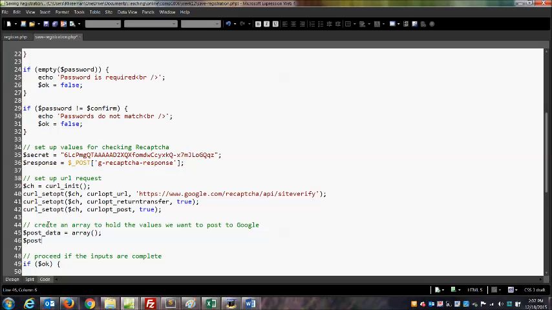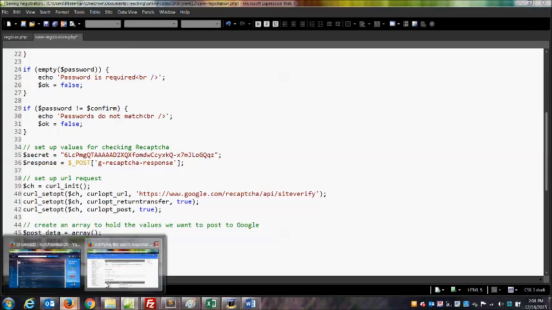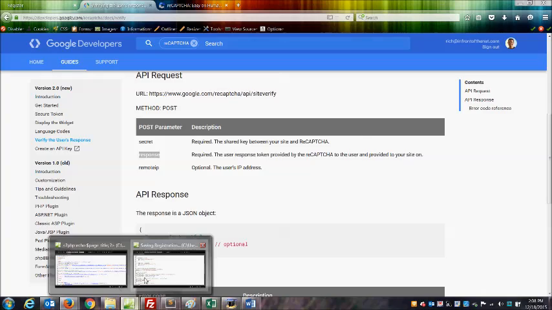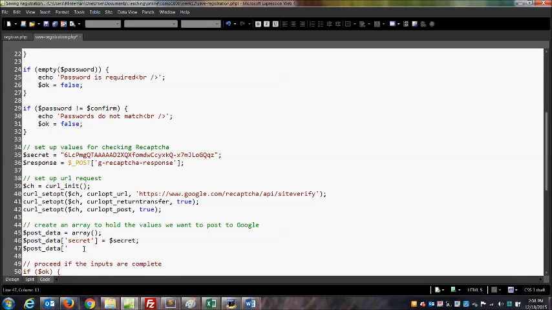Now, where are we going to send the request? We're going to send it to Google's API page. And if I come back here, it tells me the API is https://google.com/recaptcha/api/siteverify. So I'm going to copy this from the Google reCAPTCHA developer documentation. That's the third parameter, and it needs to be a string, so I have to put it in quotes. Single or double, doesn't matter. So we've initialized our URL request, and we've set up where we're going to go with this request.